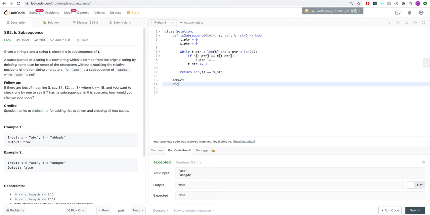Are U and C the same? No, they're not. We move up on the larger one. Now we're here on the larger one. We're still looking for C. We've found C now. C and C match, and we're gonna move both up. But since we're moving this up and now it's out of bounds, we've basically exhausted the smaller string, so we can say that we're done. So that's pretty much it. Fairly straightforward problem. Like I said, this isn't a substring problem, which is a different one. So we'll do that in a different video. That is a bit of a more challenging problem.